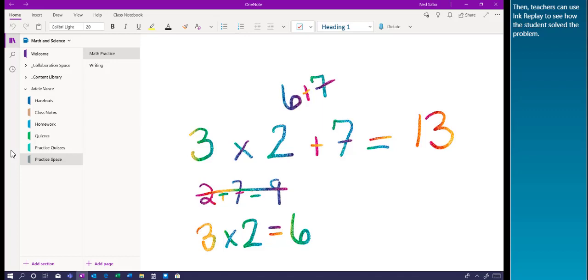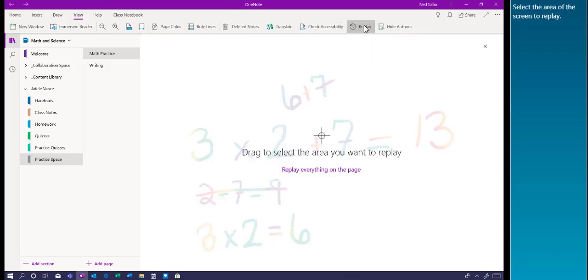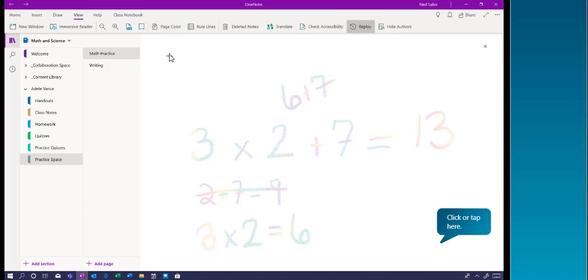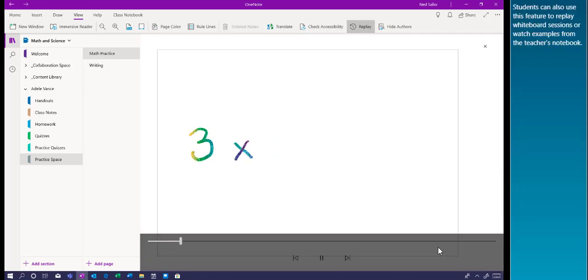Then, teachers can use ink replay to see how the student solved the problem. Select the area of the screen to replay. Students can also use this feature to replay whiteboard sessions or watch examples from the teacher's notebook.